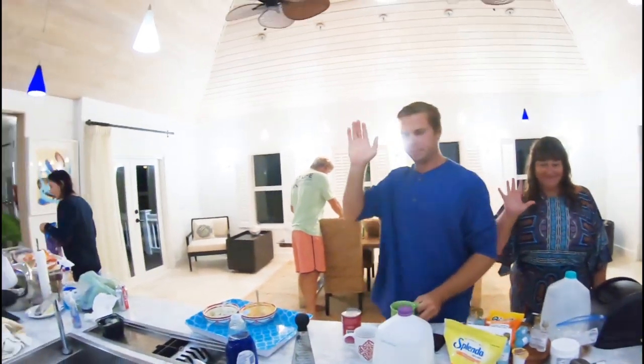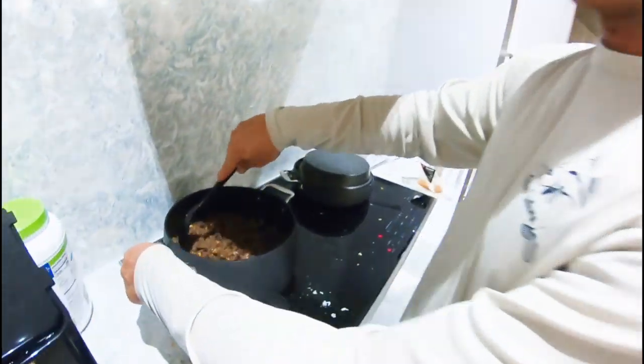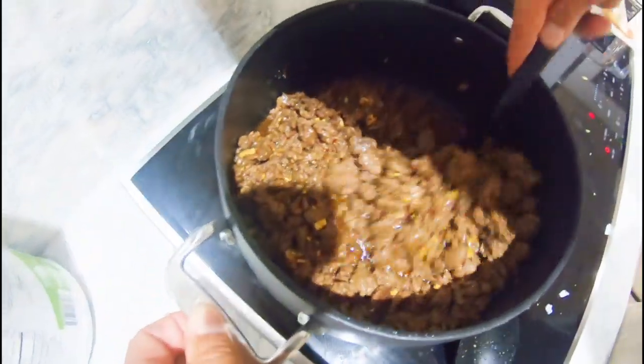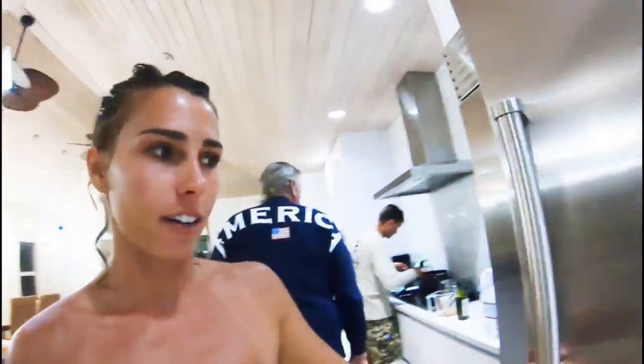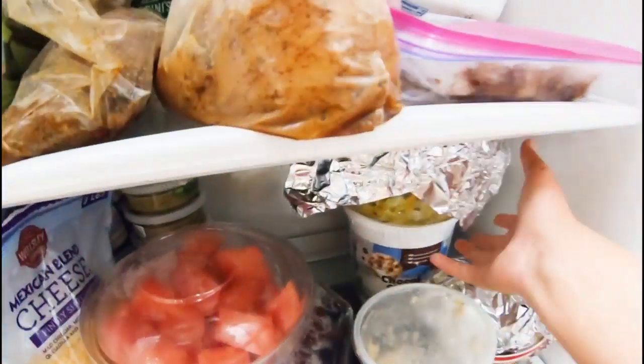We just got in from the boat, and I showered off real quick. Got everybody in here. Well, not everybody. Some of the other family members are showering. Taylor is whipping up Korean beef, my favorite meal. It looks amazing. But they're all chomping at the bit to get to the ceviche, so I've got to move quick before it ends badly. So let's get in the fridge here. It's been sitting for probably close to 8 hours now.